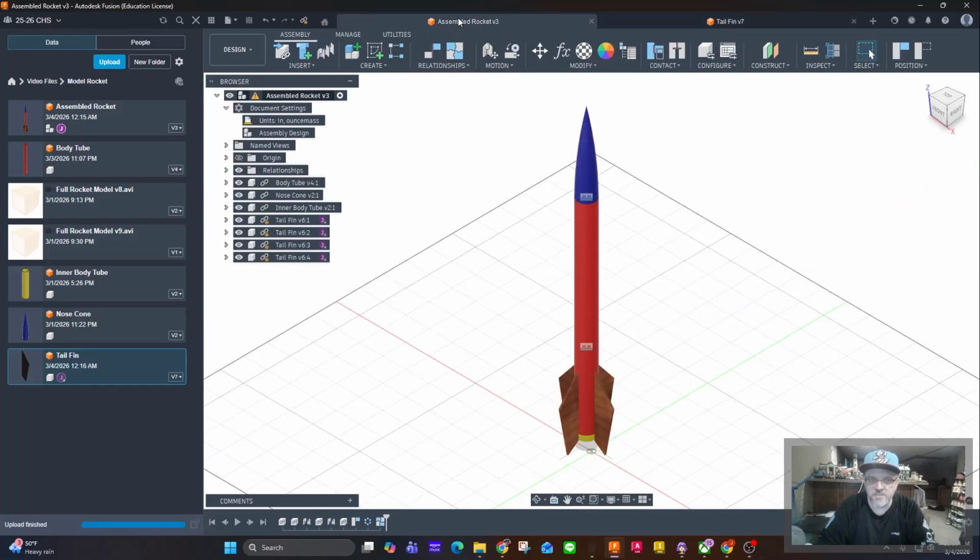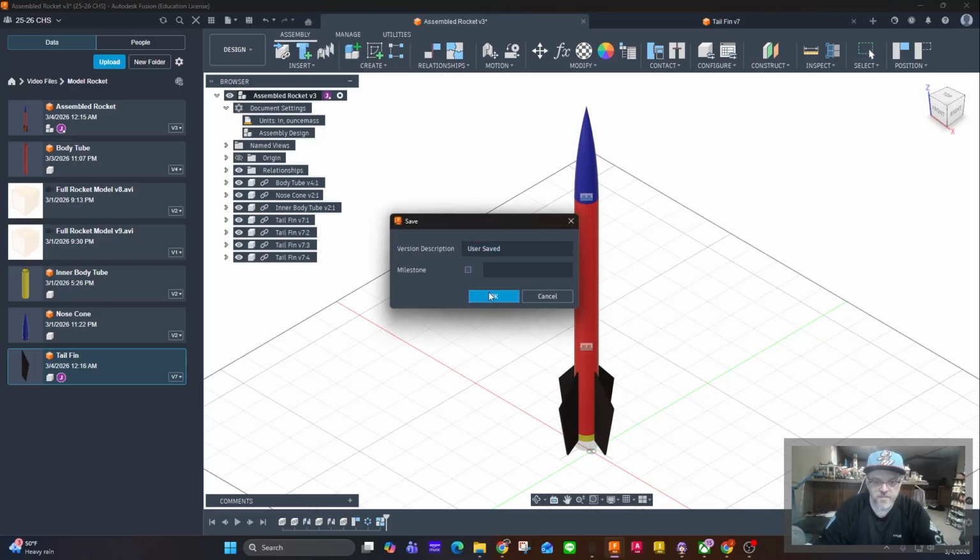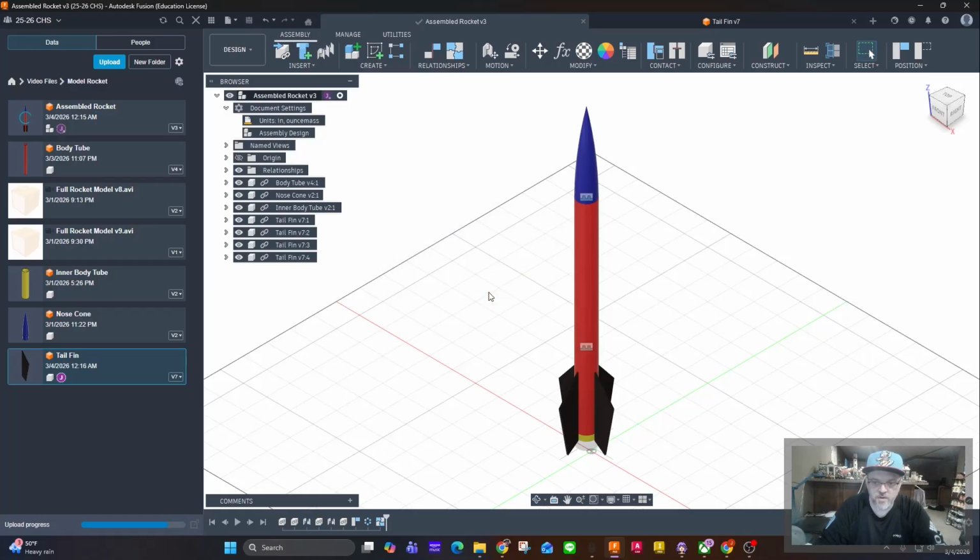Come back into our assembled rocket, and just like before, we've got out-of-date parts. Hit the refresh and watch our tail fins. Bam. Probably looks a little bit better now. Now we got black fins, red body, blue nose, yellow cone. It's kind of a little elementary in colors, but hey, it all kind of flows. Hit save, and we are done with our model rocket.